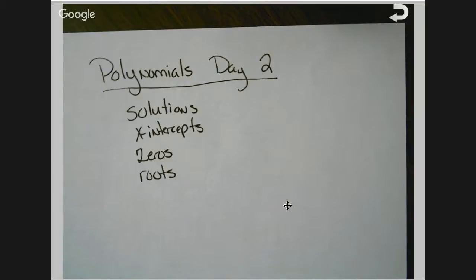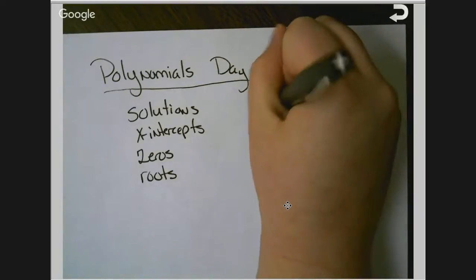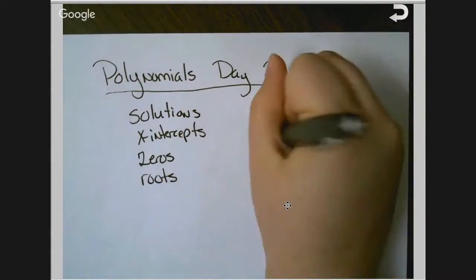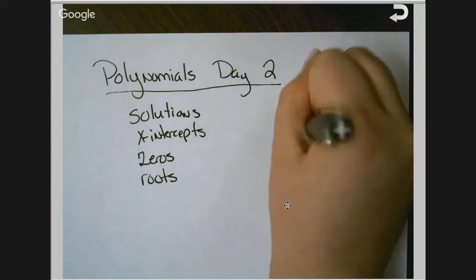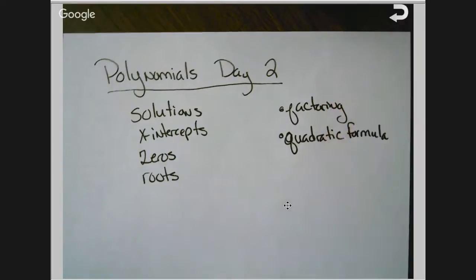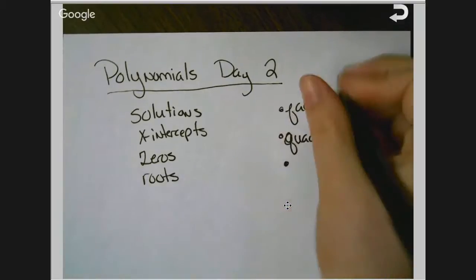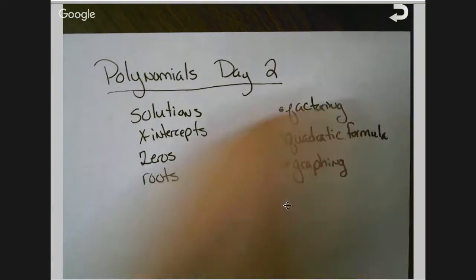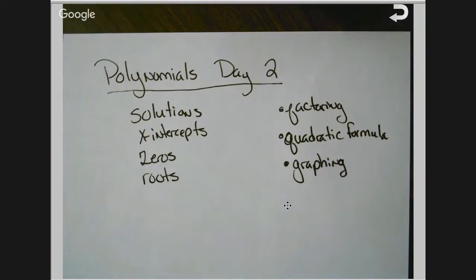Yesterday we talked about factoring. That was one way that we found solutions. And we talked about quadratic formula. Now, quadratic formula obviously can only be used on quadratics. I feel like that's kind of obvious, but maybe not. So, factoring quadratics, what we've been over. You obviously know that you can graph. So that's another option. Some people would tell you could look at a table, generate a table. Well, I figured just look at the graph, but whatever makes you happy.